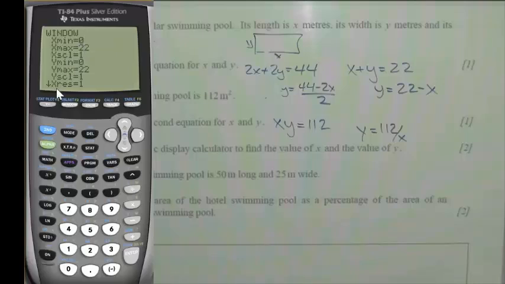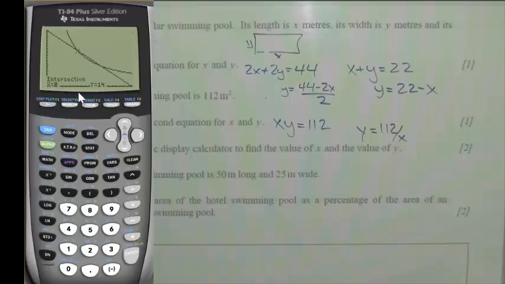Because we're talking about lengths, I know that my minimums can be 0, and x plus y being 22 means that both the x and the y, the maximum value either of those could be is 22, and so I'm going to use that as the boundaries for my window so that the graph, when I look at it, is a little bit easier to read. As I can see, I have the two lines, 2 points of intersection, and so I will find both those points of intersection, and again, the steps: calculating, move the cursor to the points of intersection, and simply hit enter until you come up with an answer.